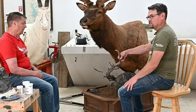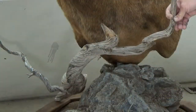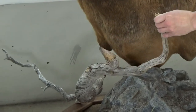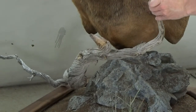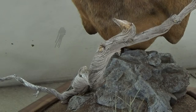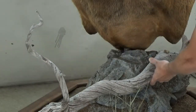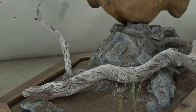Kate, you want to show them that? That's something we can see a little better. That's just pretty. And make sure it's not going to be something that's going to snag a grandkid in the eye or something like that. That's really important too. We'll probably use a third of this or half of it. We don't have to use it all, but it has the right tone, the right color, and we can lay it in several different places and just see how it works. But that's another element. We could add an elk antler shed.